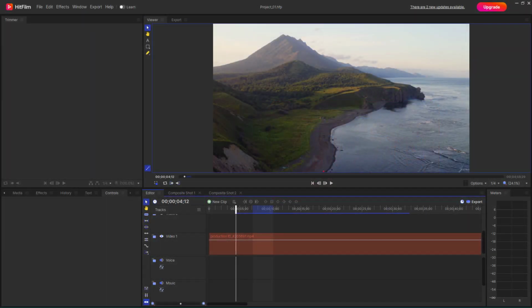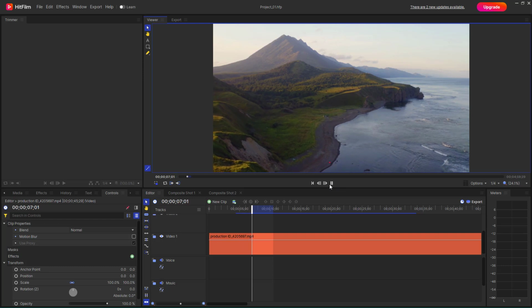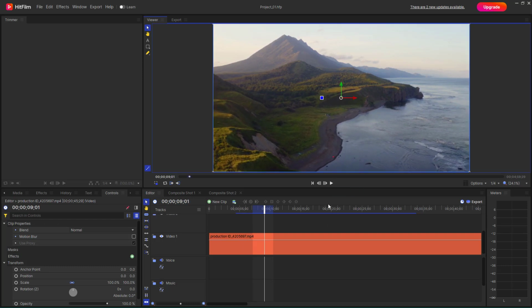So over here you can see that I have this video footage right here, and if I were to press the play button, then you can see that the playback of this video is quite smooth for now. But what you may want to do is go around and add in an effect so that it stutters and stops in between to make it look like it is damaged.